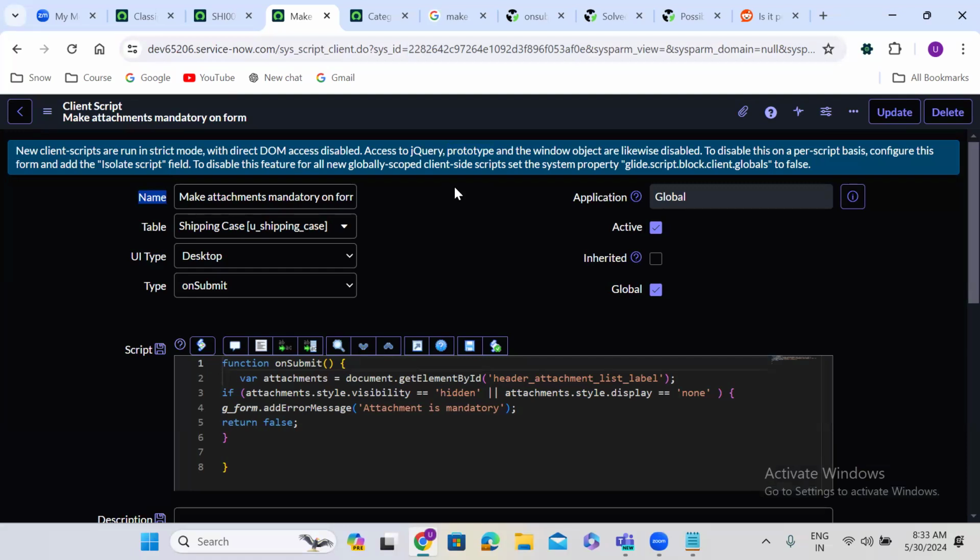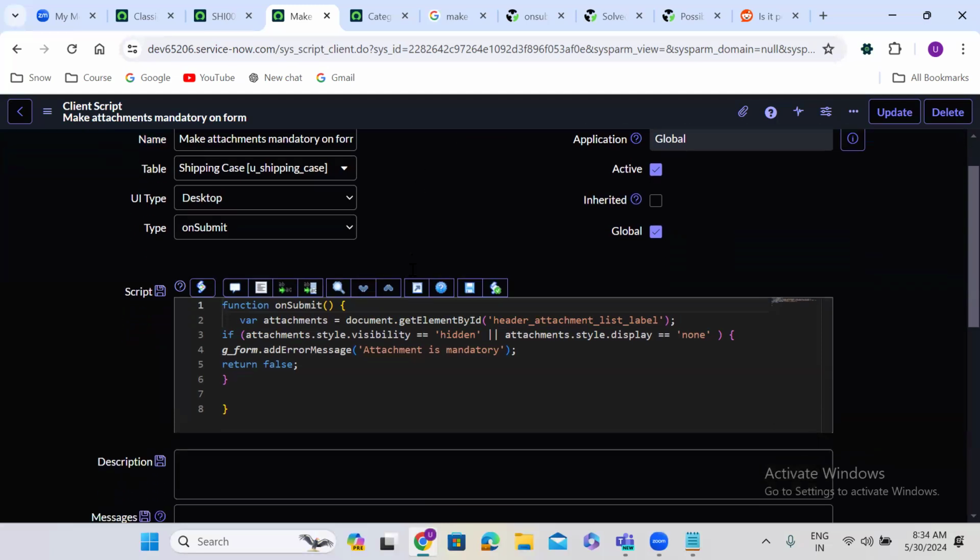By default, ServiceNow only allows ServiceNow provided APIs such as GlideUser, GlideForm, GlideAjax. It will not provide DOM manipulation, document object model manipulation. It will not allow jQueries. It will not allow you to use a window object model, browser object model by default.